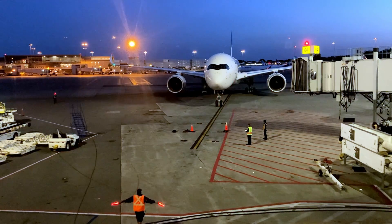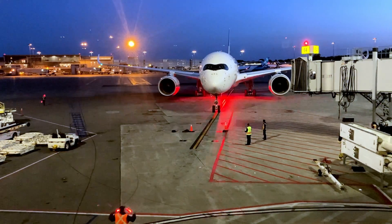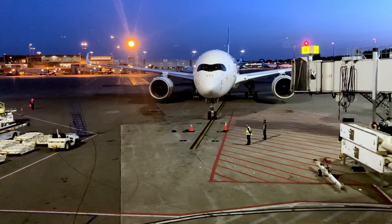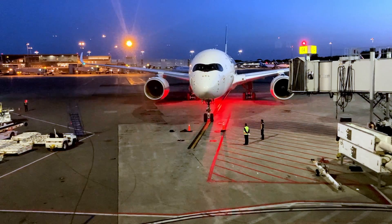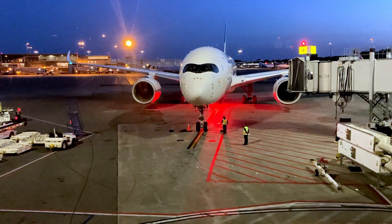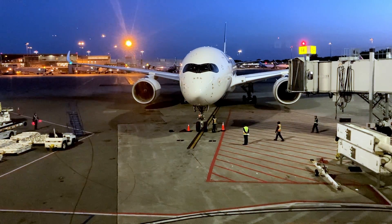This plane originally was from Philippine Airlines, so when you're flying on one of these planes you have different seats than in the normal Lufthansa planes. That means when you're traveling business class you get a way better experience, though for us in economy class the difference is quite low. Let's hop on board and check it out.